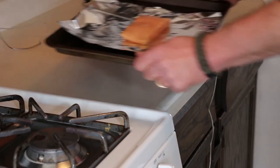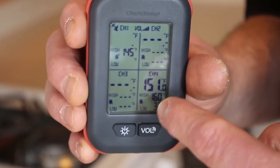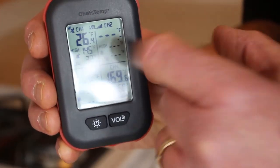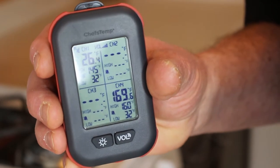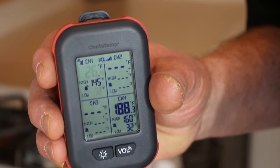Then we're gonna put our fish in there. So our oven is hot, it's at 350 degrees, but this is gonna keep climbing. It's at 151 right now because we just put it in there, but 126 degrees is where our fish is at. That will climb as it continues to cook. When it goes off 140 degrees, the alarm will sound. So we're gonna wait for that.